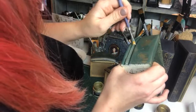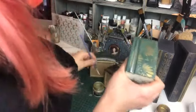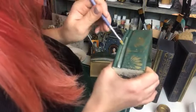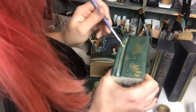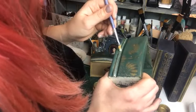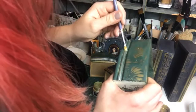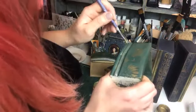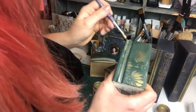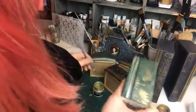So I'm using a small flat brush for this, rather than a small angled brush. The only reason for that is that I only have one tiny angled brush. Otherwise, I would again use an angled brush. Yeah, so you can see the coverage.